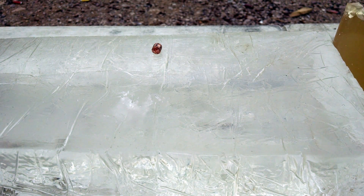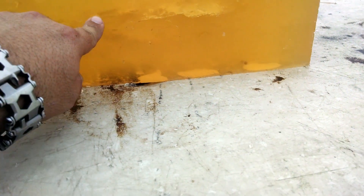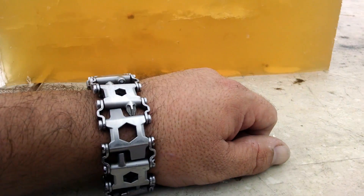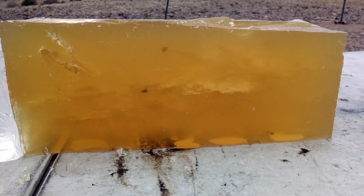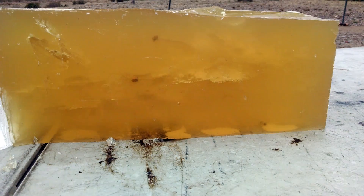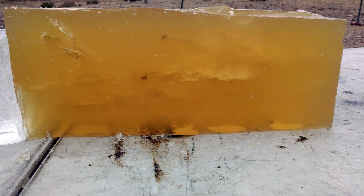I want to hate on the gimmick ammo, stuff like this. But again, it really seems to offer the best of both worlds — with lots of fragmentation, and then the core gets reasonably deep. You might not want that in a pistol round, but in a rifle round where you've got all that extra energy to spend ripping stuff up — pardon the pun — it kind of makes sense. Let me know what you think. If you think I got something wrong, if you think I'm way off base, let me know. I know that it's not a traditional round, but it at least penetrates deeply enough.